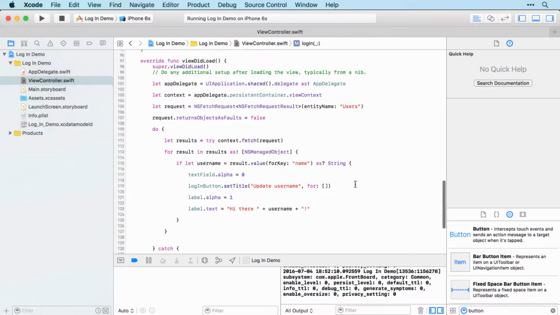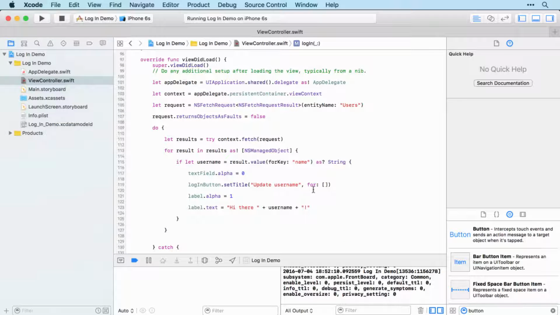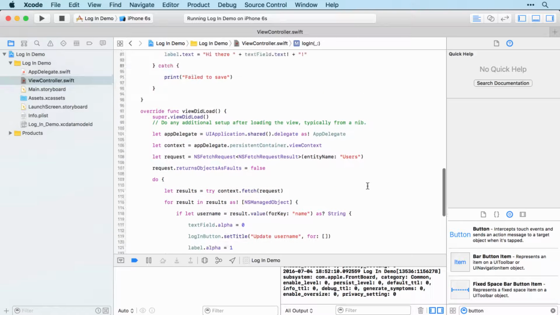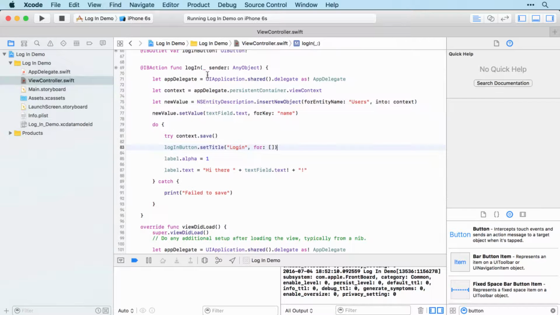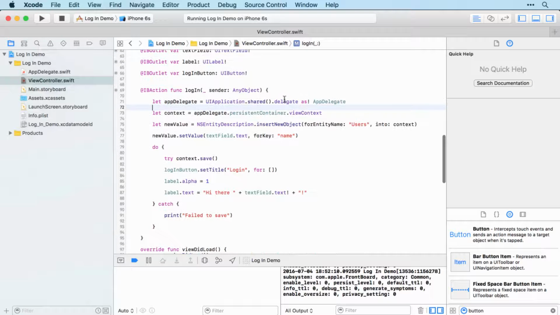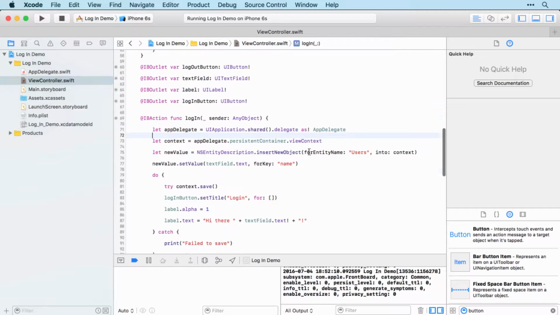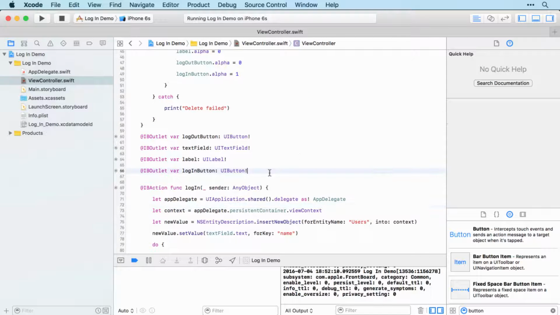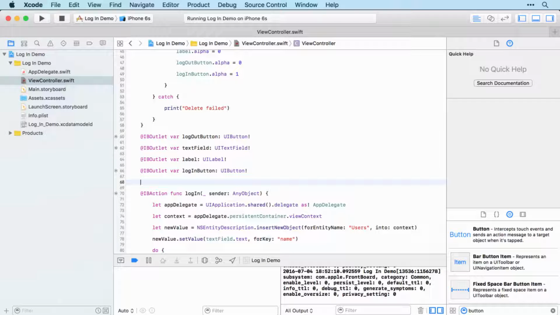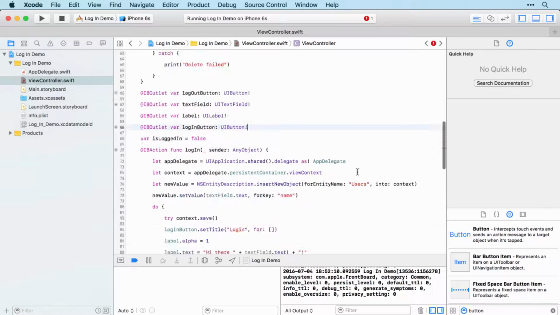Okay. So now all that remains is to actually update the user's username when they update it by clicking the login button. So now we're going to need to know whether the user is logged in or not. So let's have a Boolean, is logged in, which initially will set to be false.